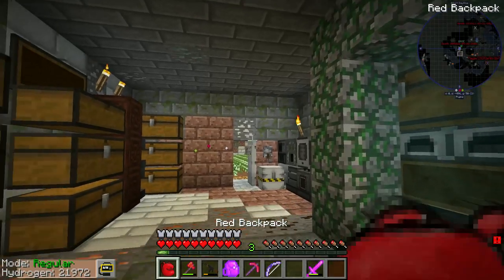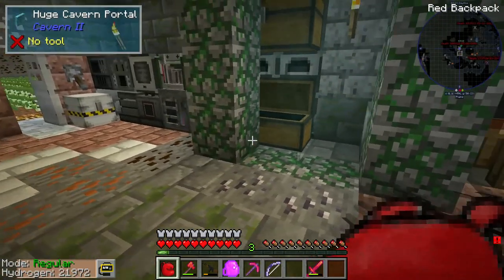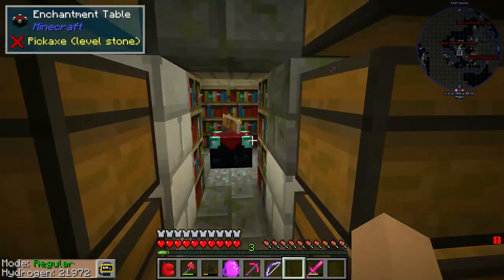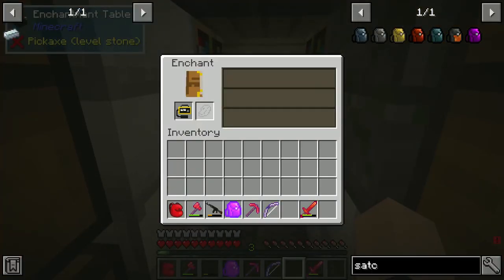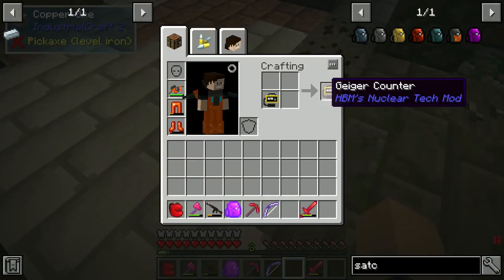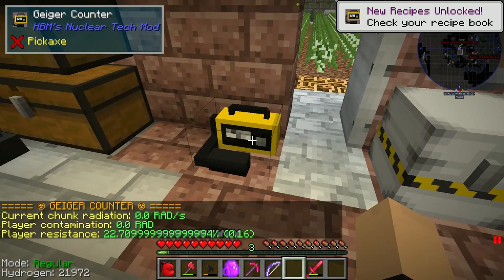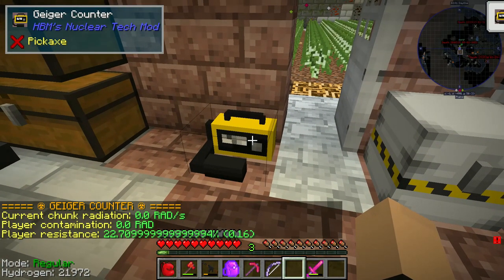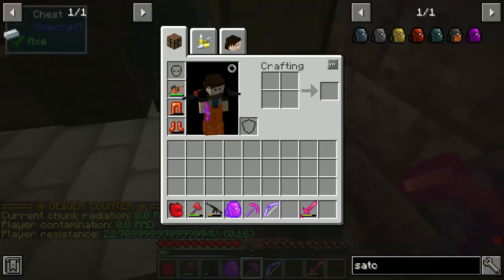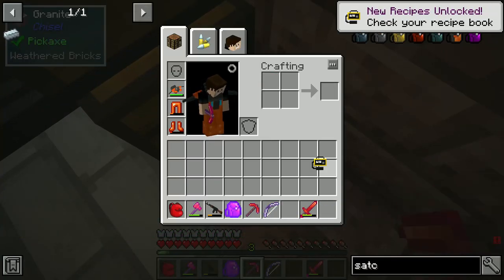Alright, look at that. Electric, I mean, we already got 2 electric furnaces and that didn't work out too well. Very nice. Crafting tables actually helps a lot. Oh, the Geiger counter doesn't do anything. I think you can make this placeable, too. Oh yeah, that's cool. Got a lot of resistance. I personally like to have one on me, though.